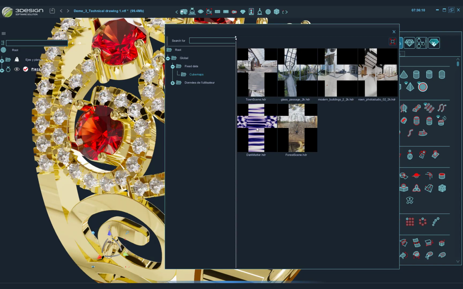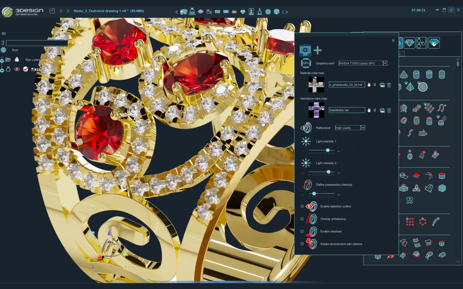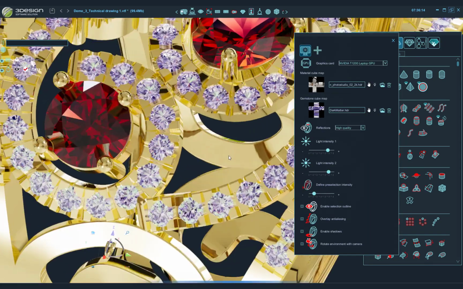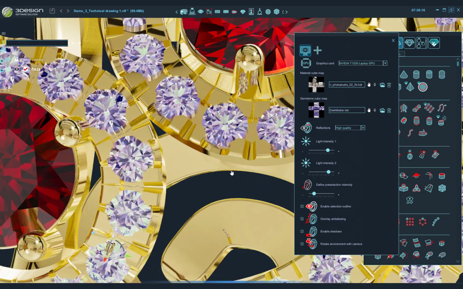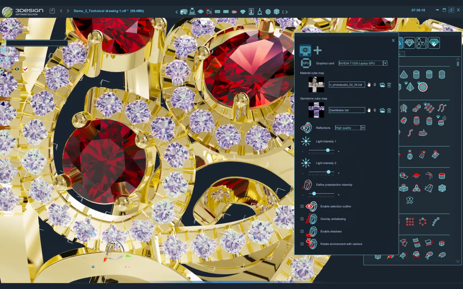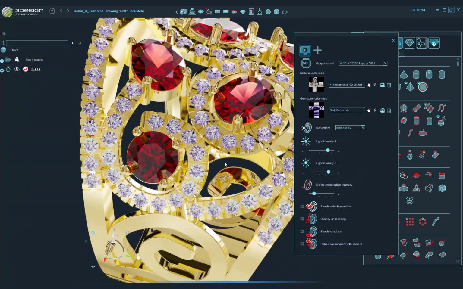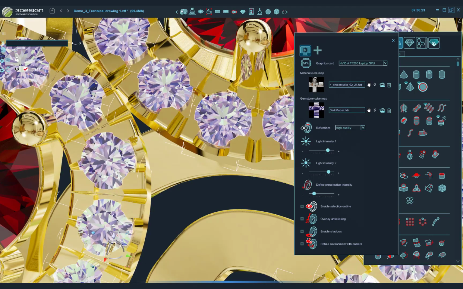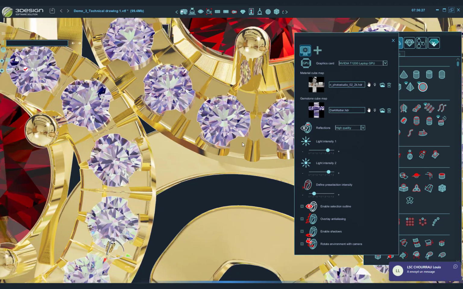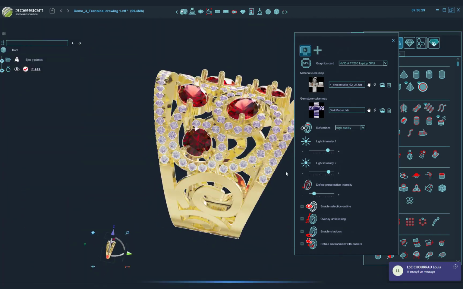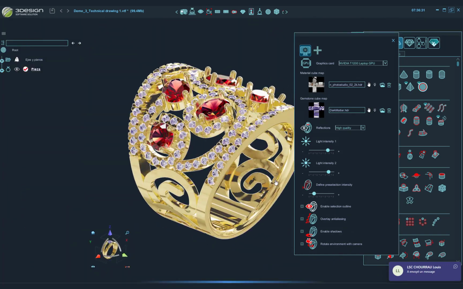So if I use that one, it affects automatically also the color of the stone, especially the diamonds, they are more or less white and transparent, and we don't have an extra color like with the ruby. And you can see that we have now the purple color inside, which can affect a lot the aspect of your creation.